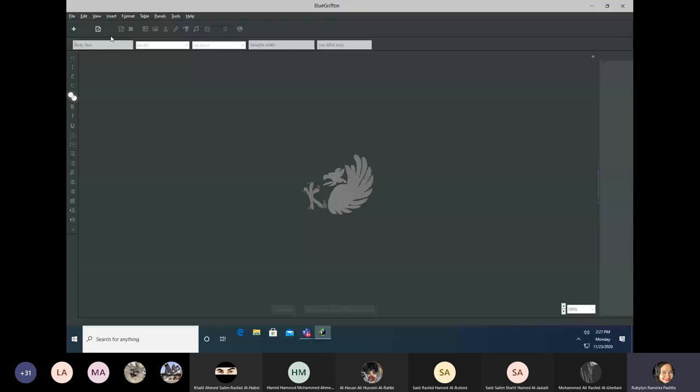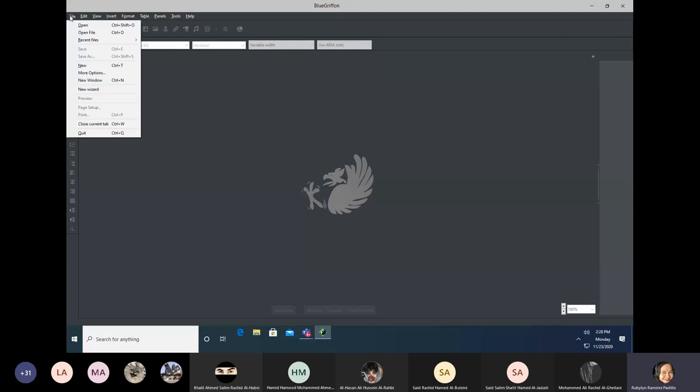So for us to be able to insert something, you can have your insert commands or buttons here. You want to insert a new table, you can click this one. You want to insert an image, you click this one. You want anchor, you want to insert video, audio, and so on. All of these shortcut icons are also available. Okay, now let's start our new website.